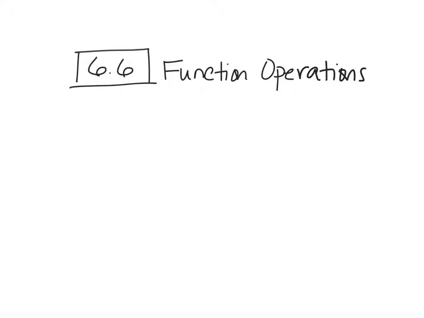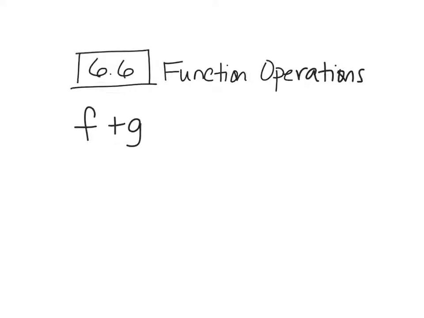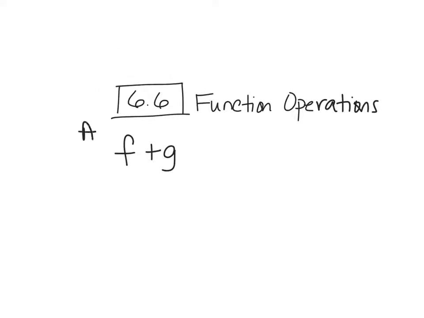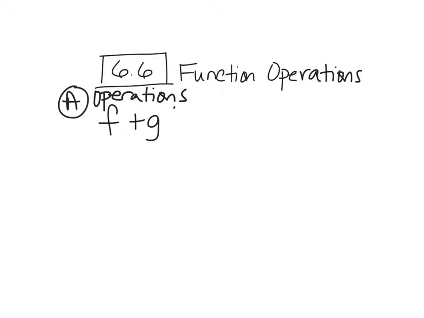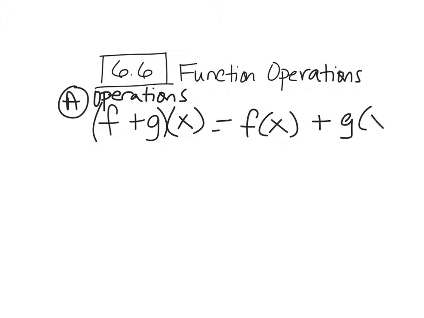All right, here we go. First of all, you can add two functions. You can take f plus g. Oh, sorry, hold on. This is part A, operations. Sorry about that. f plus g of x. That looks a little strange, but it just means to take function f of x and add it to function g of x, okay?